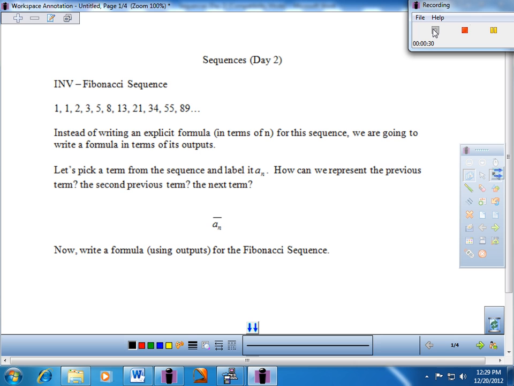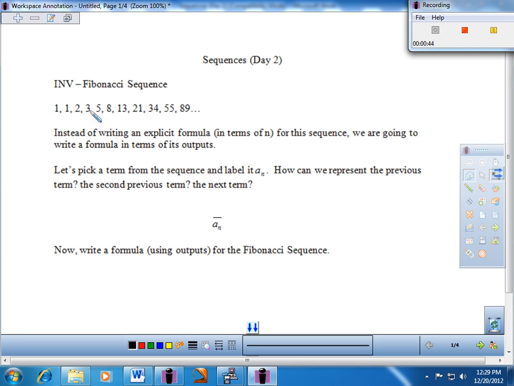Today we're going to explore an alternative way to represent a sequence, a pattern of numbers. We'll start with an investigation at the top here with the Fibonacci numbers. Yesterday I did a little tie-in with the Fibonacci numbers and Pascal's triangle. These numbers were hidden inside Pascal's triangle, which is fascinating. And we found it's really not feasible to write an explicit formula for the Fibonacci numbers. But we're going to look at it from a different vantage point and still represent it algebraically. So let's give it a try.